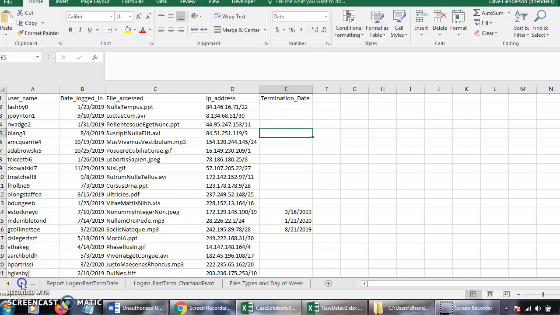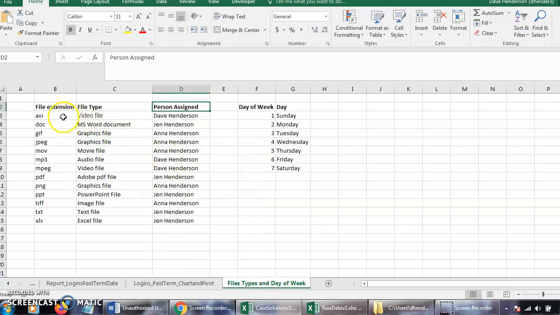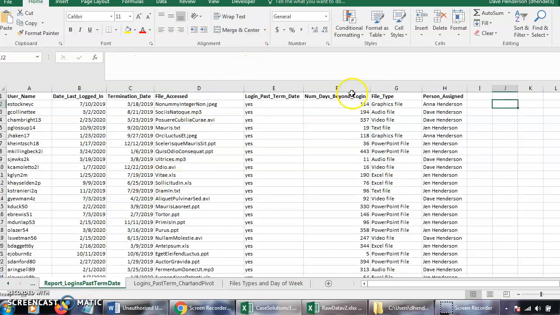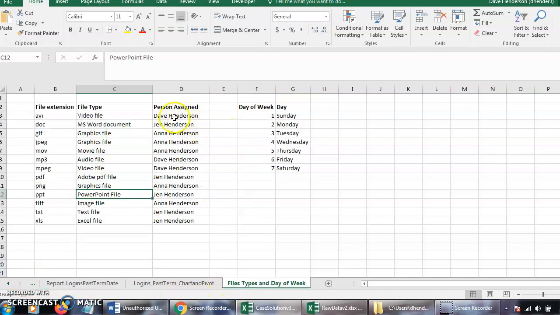I had to strip the extension and then compare it within this table. So for example, if it had said PPT, I would look up, keyword look up, PowerPoint file, and I would put that there, okay? So that's how I got this graphics file, and then the person assigned, I also have to look up in this third column in this table, okay?